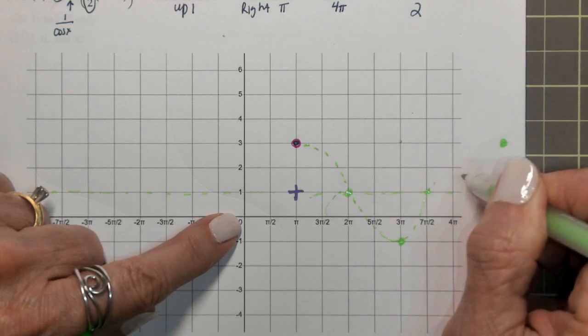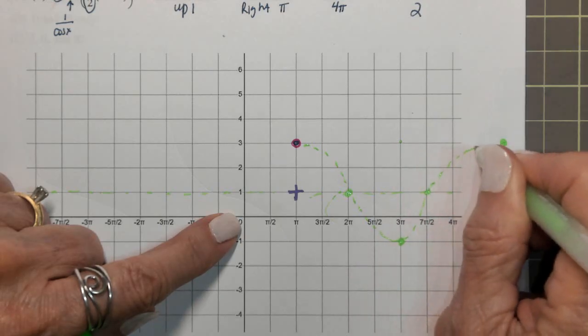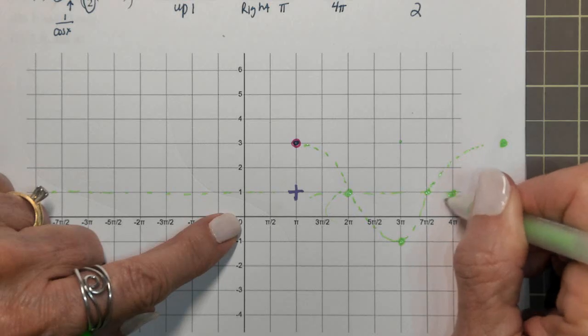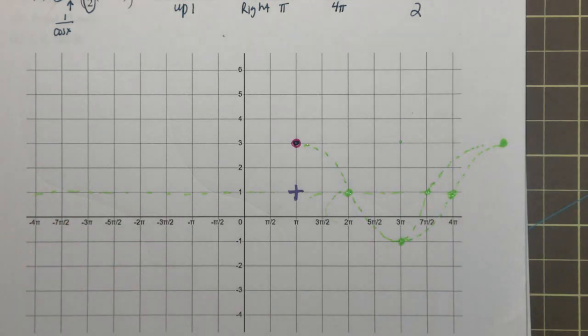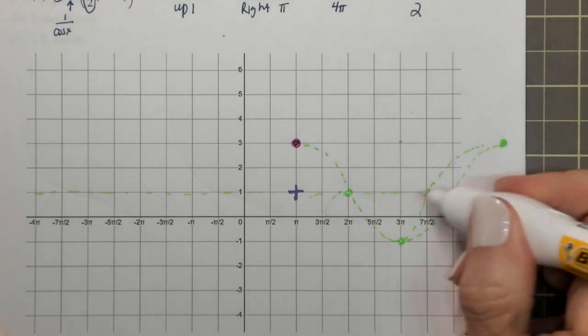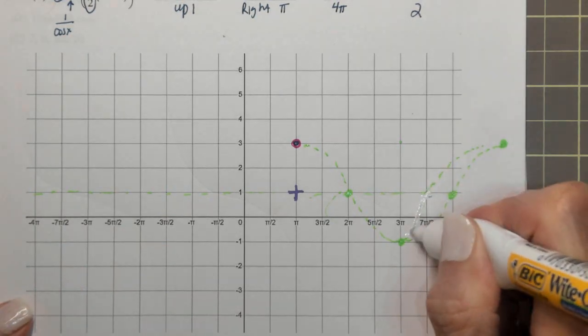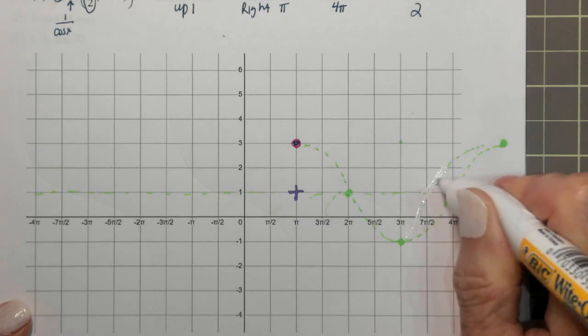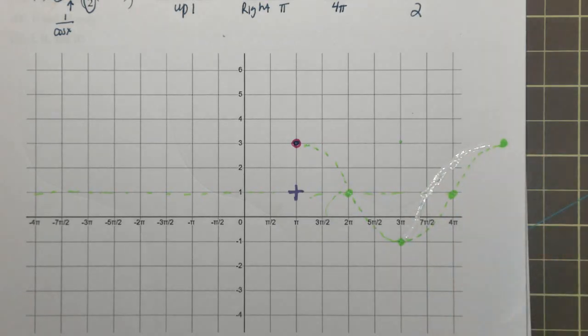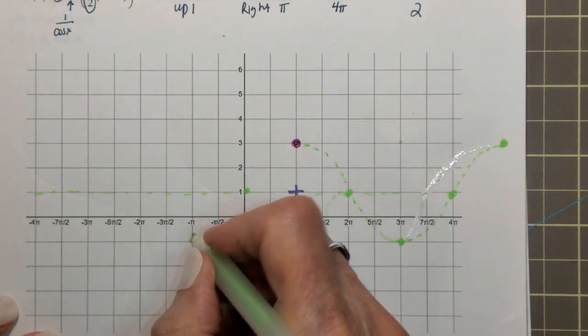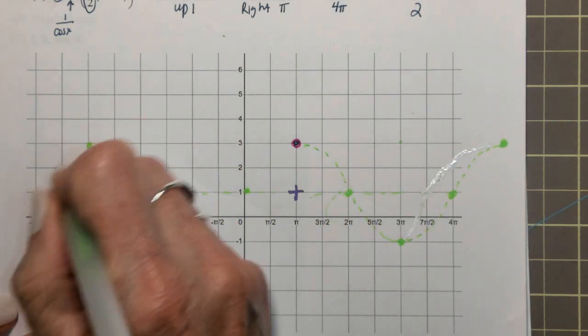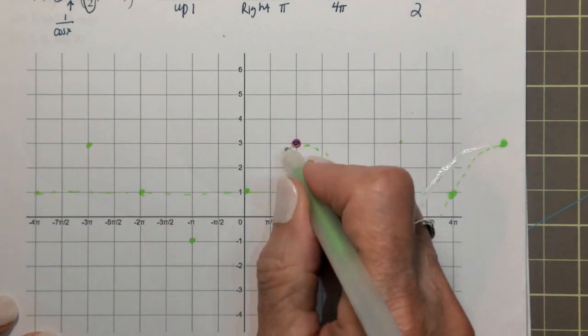So this one curve of cosine, this is this one curve. Oh, I didn't do this right. Did that a little bit off. I knew it was a little off when it wasn't getting there. Let me go erase this here. Okay, so there is my one curve of cosine. I'm going to keep on going with that same pattern to get the rest of my cosine.